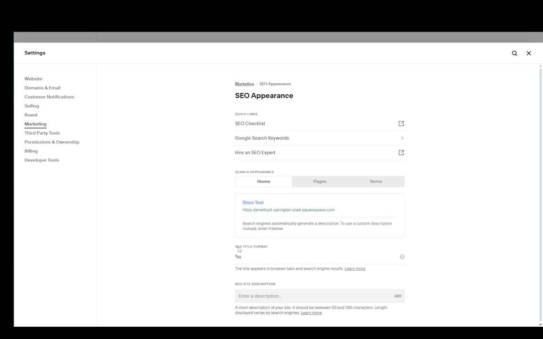As you can see, there is the SEO title format, which you can easily change later if you want. %S, I'm pretty sure it is in regards to regex, if I'm not mistaken. So you might need to edit the regex here. Might not be the case, but I don't know. And yeah, you can also add an SEO site description, which is also useful, but that is pretty much all you have to do.